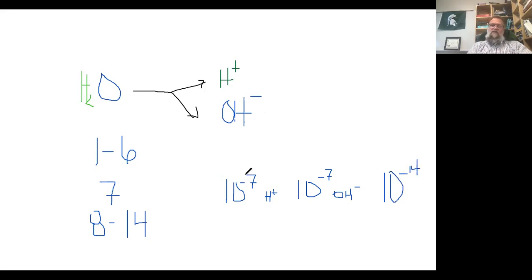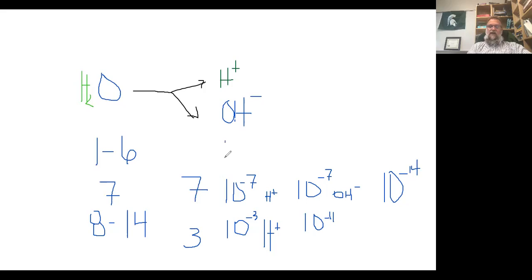So if you have something that, say, is pH 3, that means you're going to have 10 to the negative 3rd ions of hydrogen, which means hydroxides are going to be 10 to the 14 minus 3, 10 to the negative 11th hydroxides. So 0.001 hydrogen, 0.00000000001 hydroxides. So this is a much more acidic solution. This would be something that has a pH of 3. You always go by the exponent of the hydrogen content. This is a pH of 7.